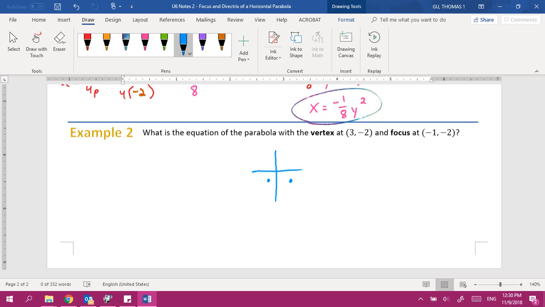So if they're lining up like that, that is not vertical. It's horizontal, right? Because remember, it goes from the vertex like this, and it would be something like that. Oh yeah, that's right.